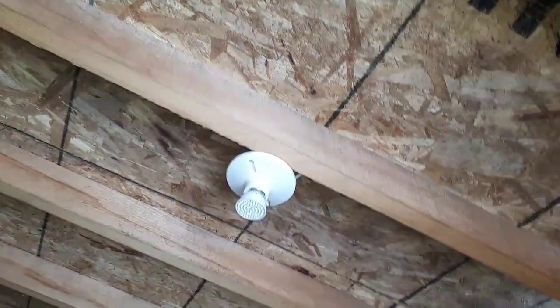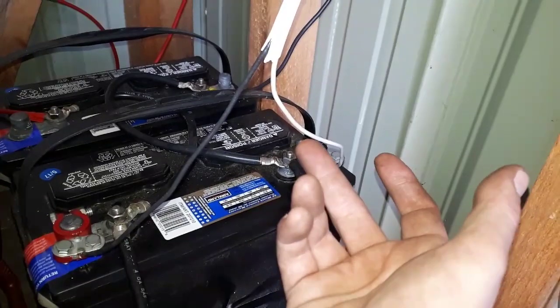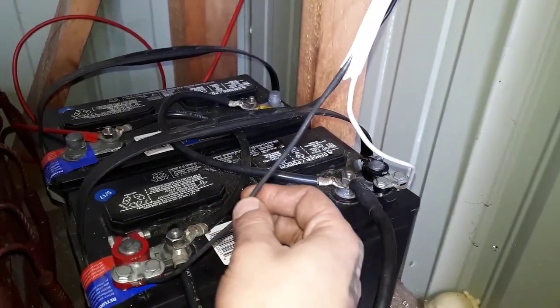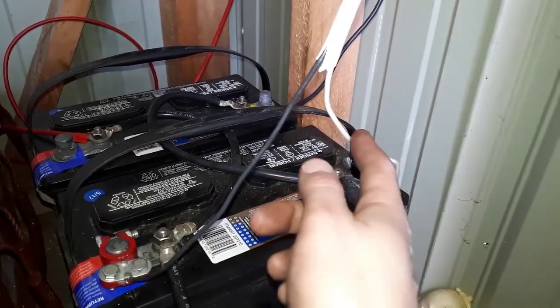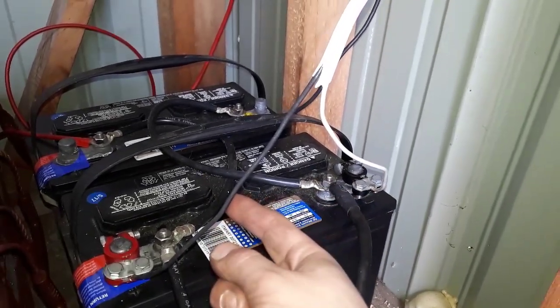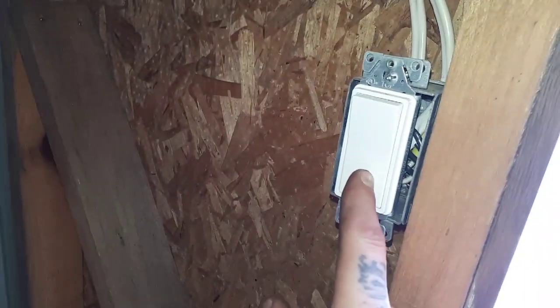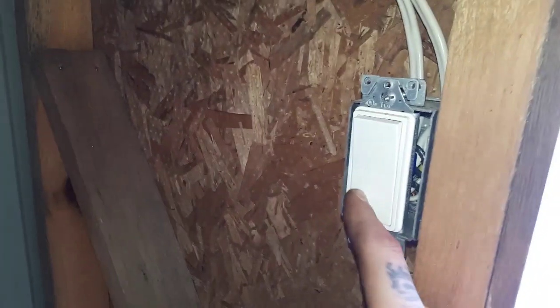It's just unscrew the old one and screw in the new one. But there's also another catch. The system is a hot wire and a neutral, as it was before. The hot wire will become your positive and the neutral will become your negative. The reason for that is because this wire — the hot — is separated in the switch here. The hot actually runs through the switch, which is how you'd put switches on the positive side on a DC system.